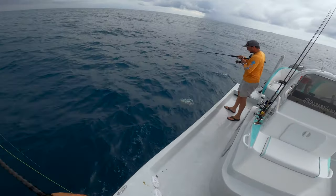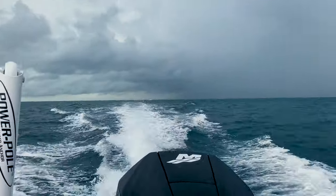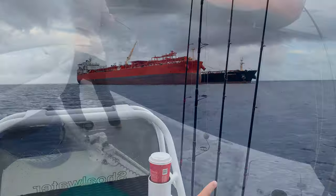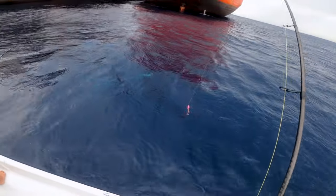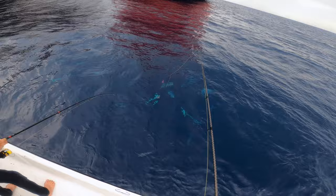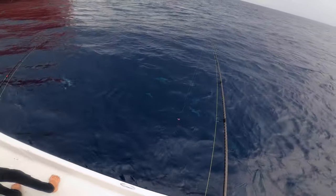Even though we were on some real good fish and caught a bunch more snapper in that spot, the storm definitely was on a path to hit us. Our best bet, because it had us pinned offshore and we could not get back in, was to go hide behind one of these tankers and wait it out. Luckily, the storm actually did not end up coming to us, but what we found at these tankers was absolutely incredible — about 100 mahi in a school were all bunched up under these tankers. When we rolled up, they heard our engines and swarmed the boat, and we just started throwing everything we had. We were not prepared for these fish, but we made some adjustments to actually start getting on them pretty good.